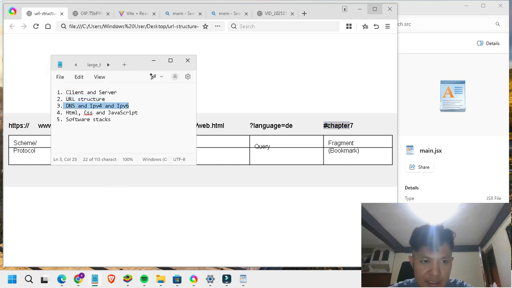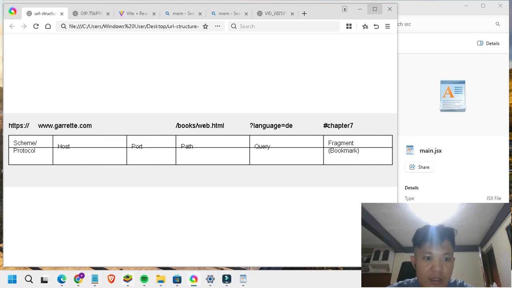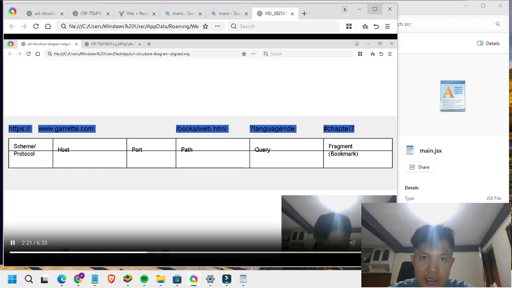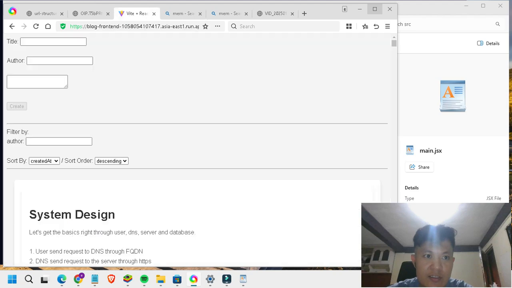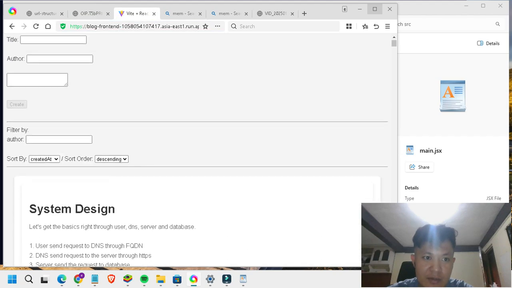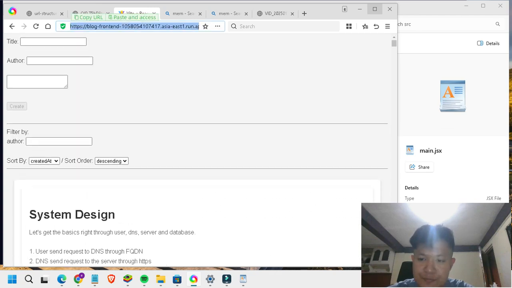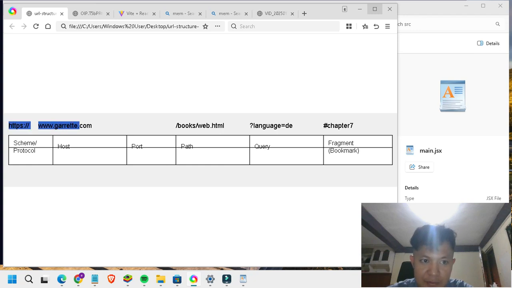So the DNS, guys, and IPv4 and IPv6, one of the best way to understand this is to see an IPv4 address. So this is my website, a blogging website that I created. So this is a sample of IPv4 address that has not been converted yet to this type of name, because to register this and to be more human readable, you need to pay for a hosting domain.